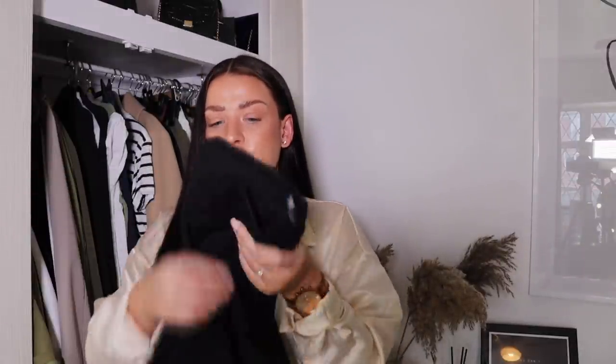So you can just get a black jean like this. Topshop used to do a really nice one called Joni, which is just a really nice simple black jean. Boohoo also do the black butt shaper jeans, which are really flattering. I'm obsessed with the blue ones, I wear them all the time, but the black ones are also really nice. They're a bit more of a thicker denim, so I do always size up in those ones because they're much tighter than the blue ones. But Fashion Nova, again, they do some great just plain black jeans, no rips, high waist, super comfortable.